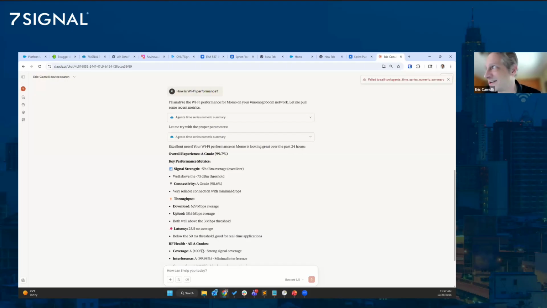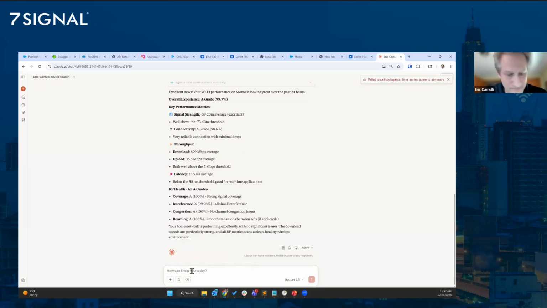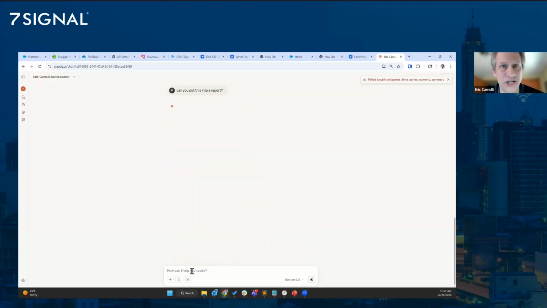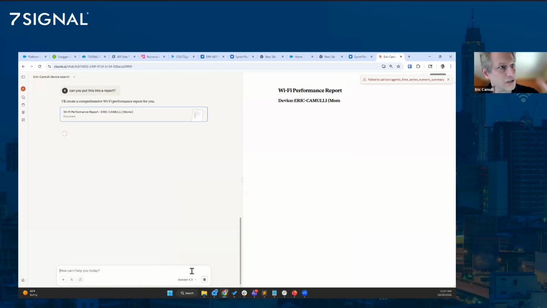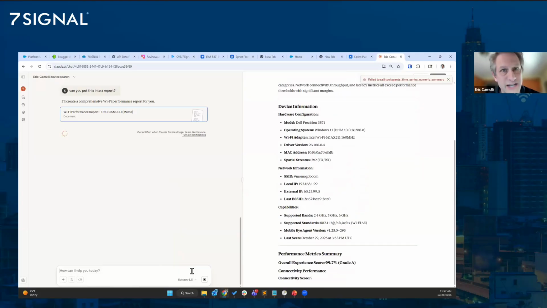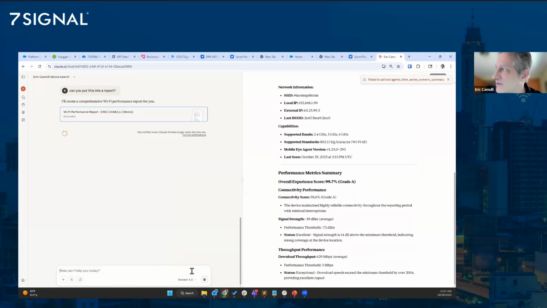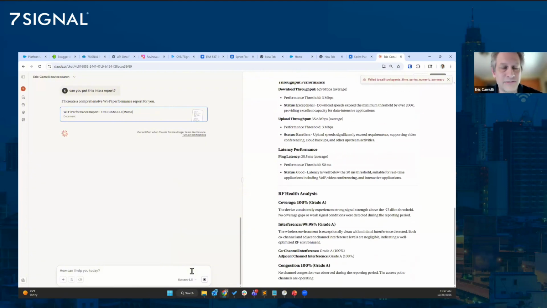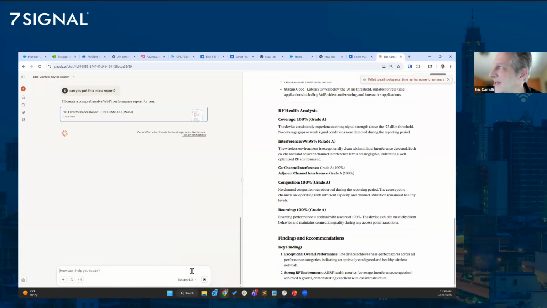Is this hot? Is this hot to trot? And you can even say, can you put this into a report? And because Anthropic and Claude are kind of good at drawing up reports and doing cool stuff like that, it will actually come up with a performance summary for this device. I can do it for a service area. I can do it for a building. I can do it for a location, for a clinic, whatever I want. And look at the screen, guys. It's going to do a little executive summary for the CEO of the organization or whoever it is. And you can then take this off and send it to whoever needs to know. Guys, this is hot to trot.